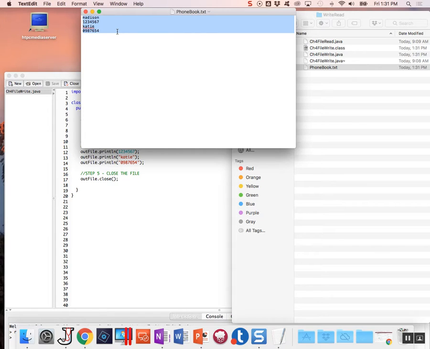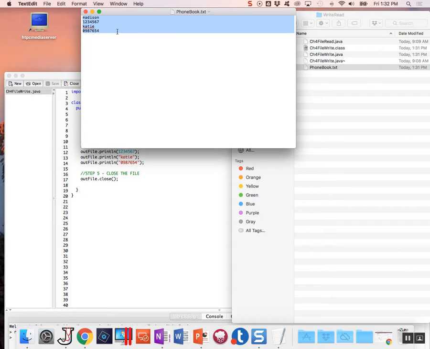So my phone book file isn't really good, because what has to happen is every time I add a new phone number, whatever was there was removed. So I might have had 100 phone numbers the first time, but once I add one new phone number, everything is gone. Okay, that's what happens whenever you create a file. Basically, if the file isn't there, it's going to be created. If it is there, it's going to overwrite its previous contents with whatever the new contents are.